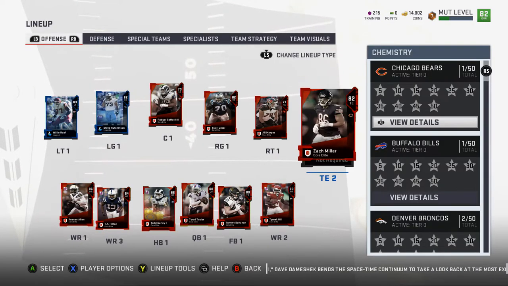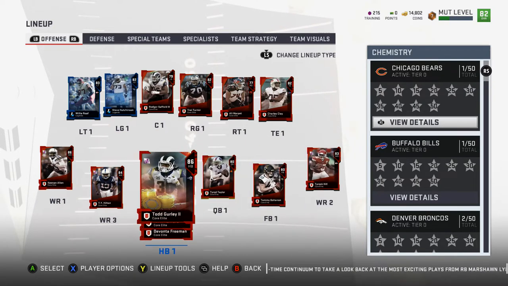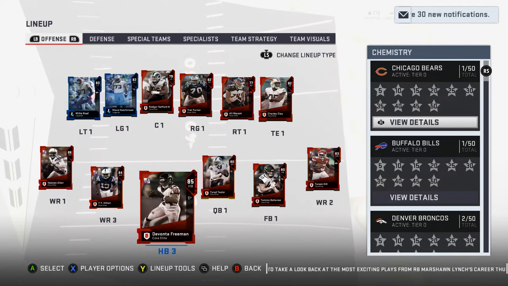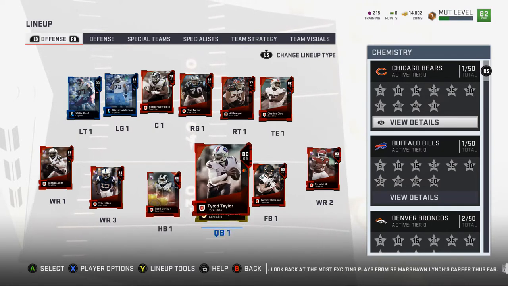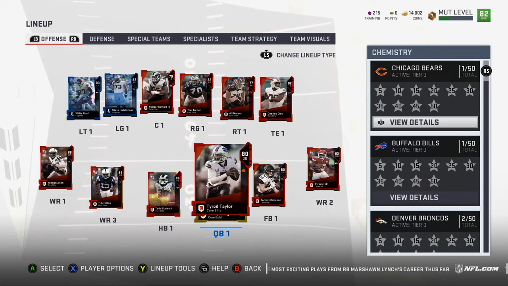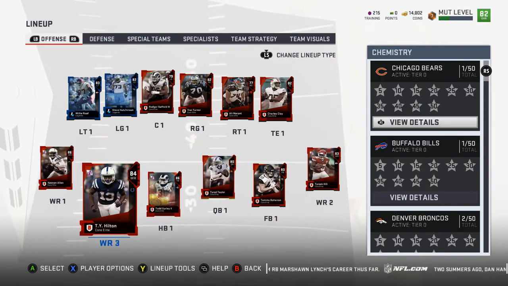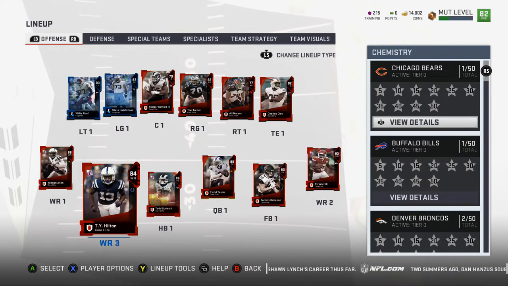Tight ends, we have Charles Clay and Zach Miller. We had that two tight end elite pack that produced Charles Clay and Zach Miller. Running backs, we have the coin Todd Gurley in there right now. We got Alvin Kamara and Devonta Freeman. We got our boy Tommy Bohannon, the fullback, our elite fullback. Tyrod Taylor and Teddy Bridgewater are quarterbacks. Tyreek Hill is our wide receiver 2. T.Y. Hilton is our wide receiver 3, our slot wide receiver.